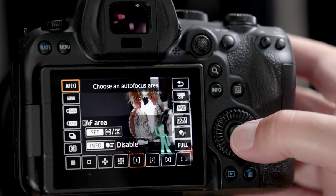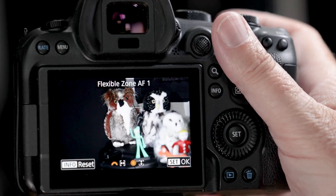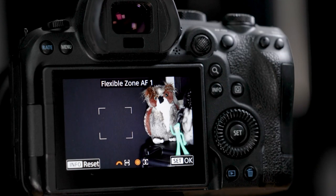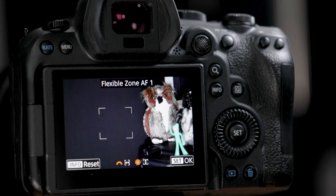So let's check out number one here and let's adjust it. I think we did this once before, but I set everything back to factory. And so, wow, we got a way bigger autofocus box. That's all it is, guys.